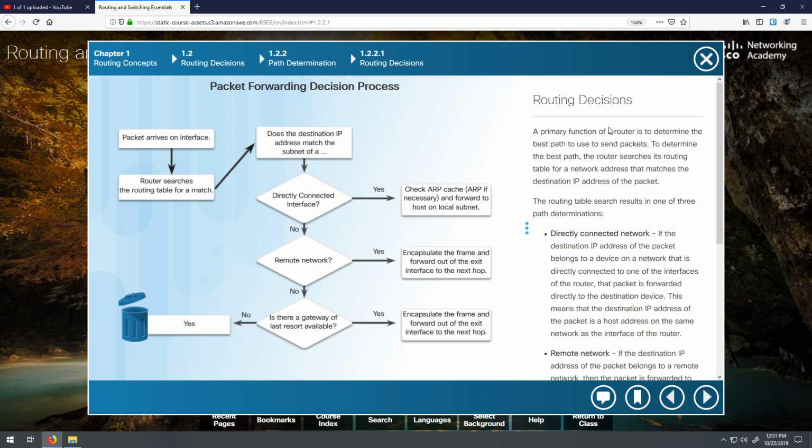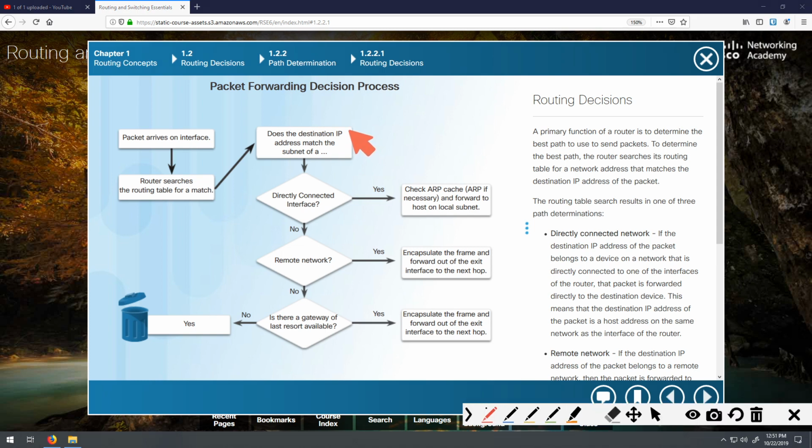And if it's not for the router itself, then it needs to figure out, well, I need to hand this off to somebody else, either to its final destination or to the next router in the chain. So it's going to look in something called its routing table. And what it's looking for is what matches the destination IP address. Does it match the subnet?